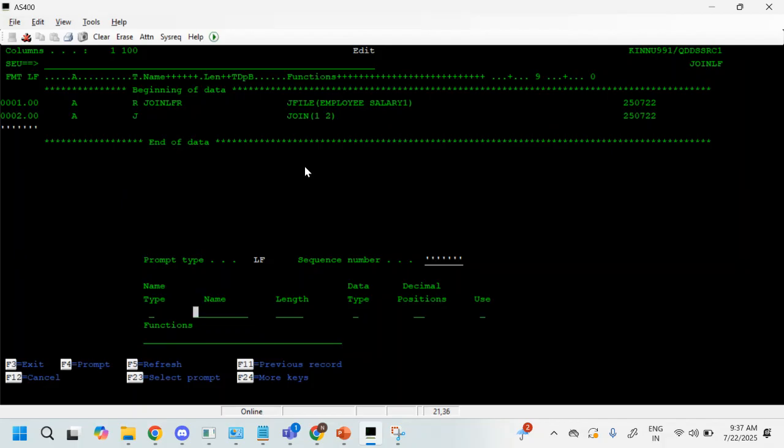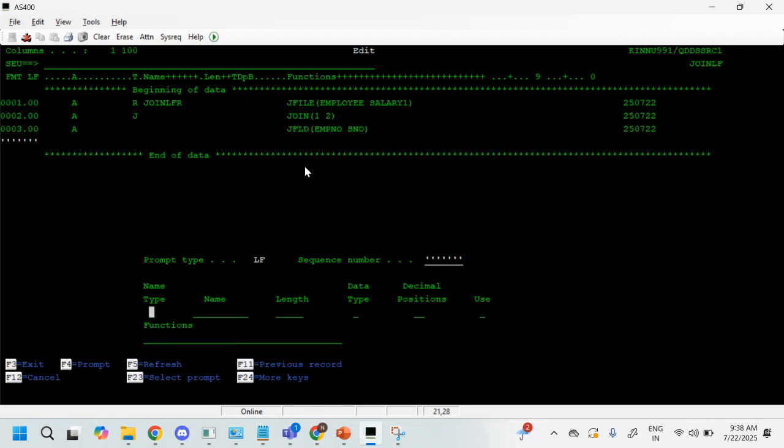Okay, so next, based on which fields you wanted to join. In JFLD, I have EMP number and S number. These are the common fields; they contain common information. S number is also nothing but employee number, but the field name is different in my salary file. Eventually it is also employee number only, enter.